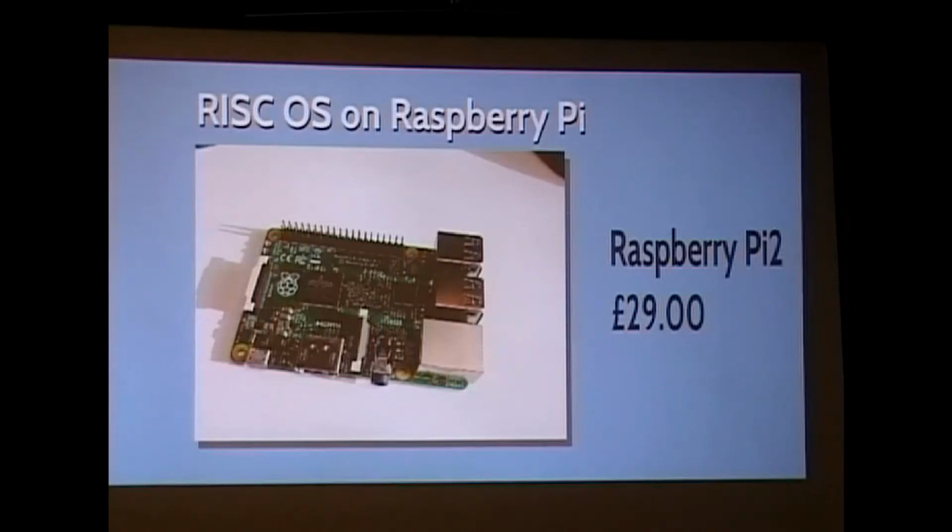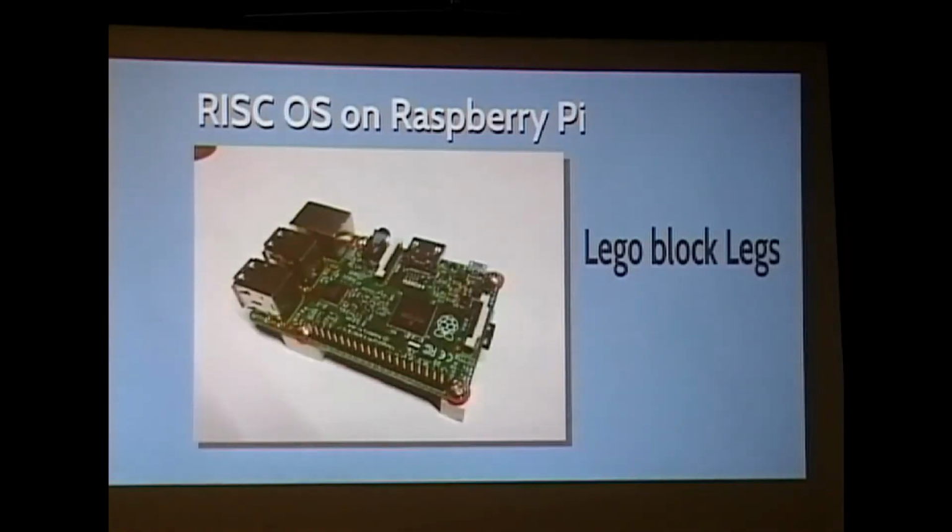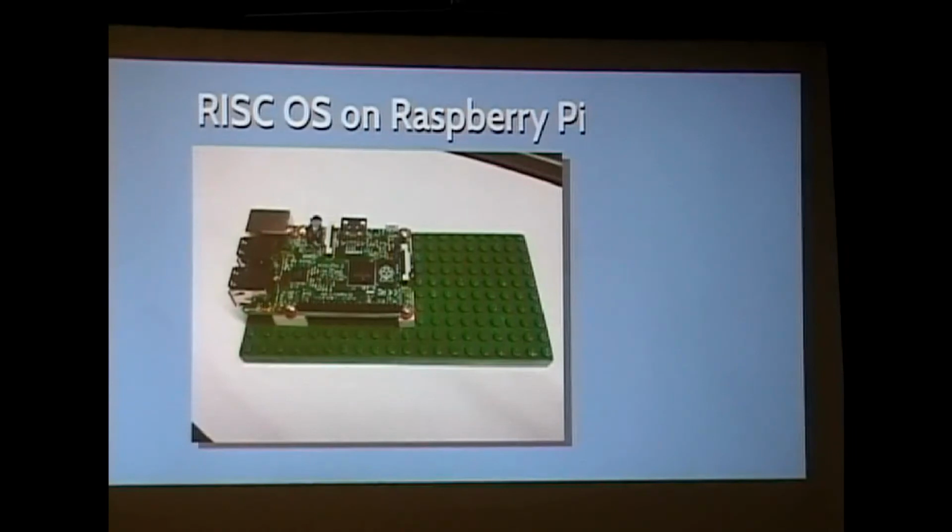The downside of that, nice little board, but when I looked at it I thought, I know I'm going to put that down on something that's metallic while it's running, and there's all bits of solder on the underside, so it's going to go zap. So I thought, first thing I want to do is put some Lego blocks on it so that it's always going to be raised up. So that's what I did. And that's it looking from the top with 4 little Lego blocks keeping it off the floor. And then I thought, well, if I'm going to put that on, I might as well fit it into the Lego. So it seems absolutely reasonable.